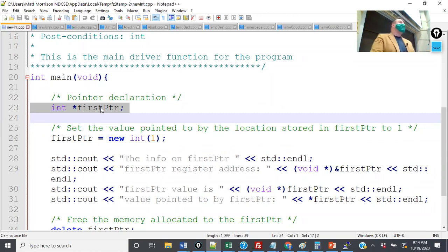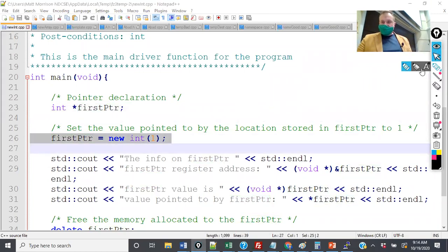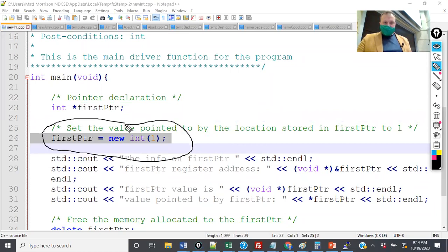So here, what we're trying to do in C++ is say, I want to allocate a pointer, but I also want to allocate some memory. If we wanted to do that, there are two different ways. We would say int star the pointer, then allocate another integer, and say first pointer equals ampersand x, right? So if the integer is x, then we're now pointing it to the address. The other way is we could go crazy and do malloc, right? It would be 1 times size of int, or just size of int. Here, we're using the new keyword, and what this does is allocate the pointer and a place for an integer too. Everybody see that? So it's allocating both.